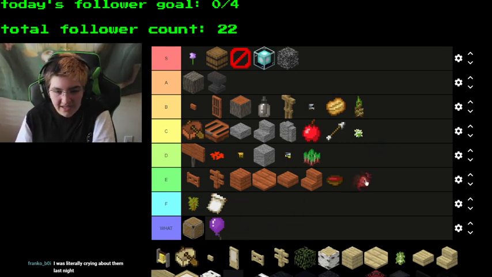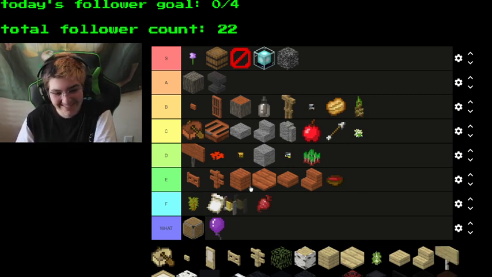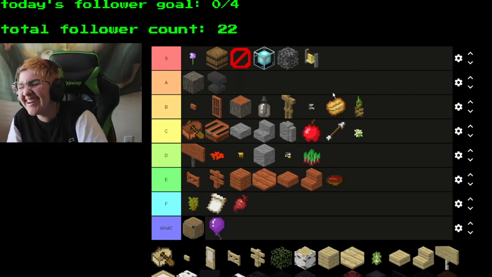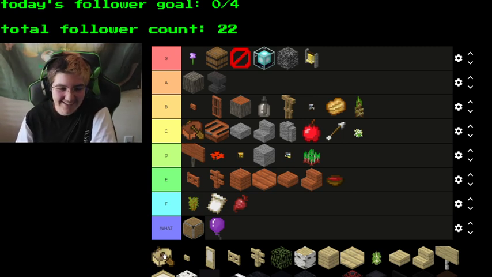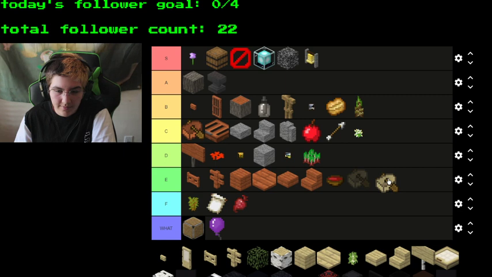Beets themselves, F, F, F. Beetroot suck, beetroot suck. Bell. S tier. Bing bong, bing bong. C. They're pretty good. Boat. I have no words, just C.